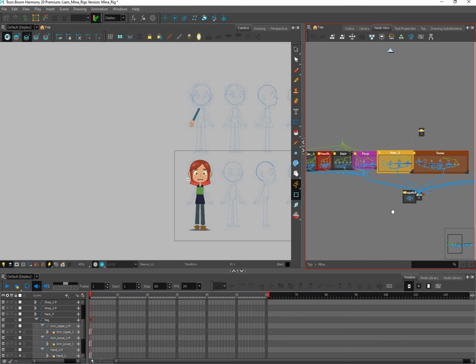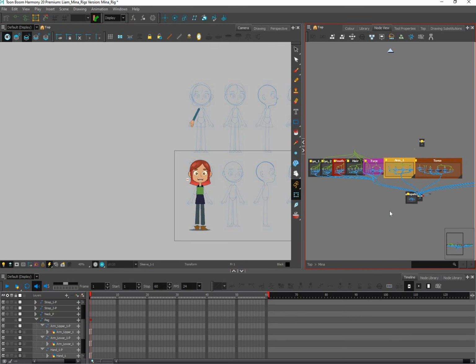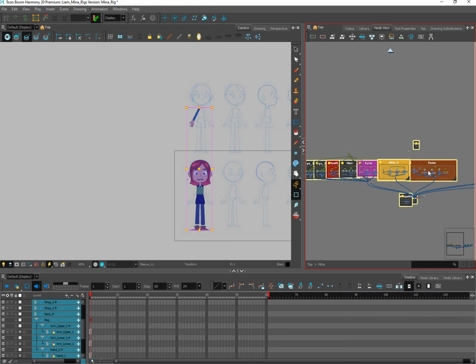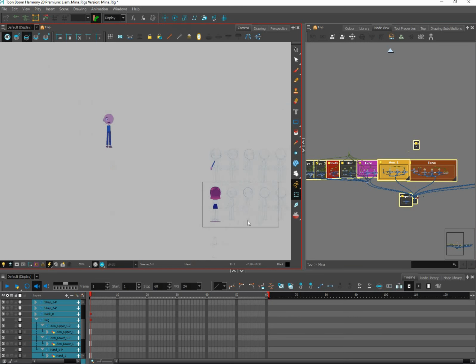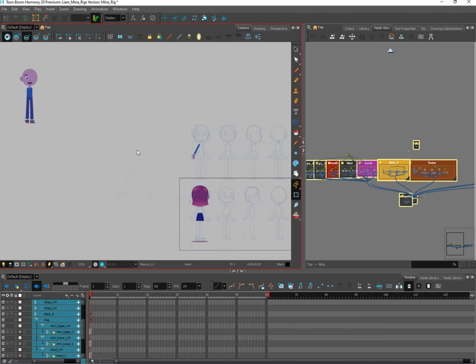So if you want to reset your entire rig here, let's say you've done all this work here, you can go into the timeline, into the node view here, press Control A, wait a little bit. It will highlight absolutely everything. And then you leave your mouse in the node view and hit R for reset. And look at that. The rig explodes. There's an eye over here, there's an arm there.